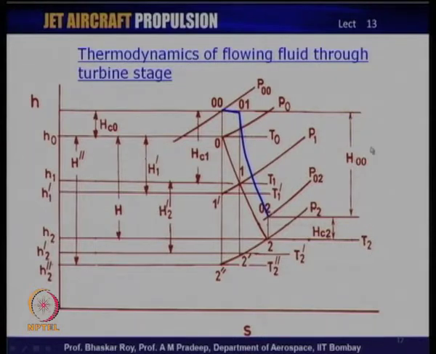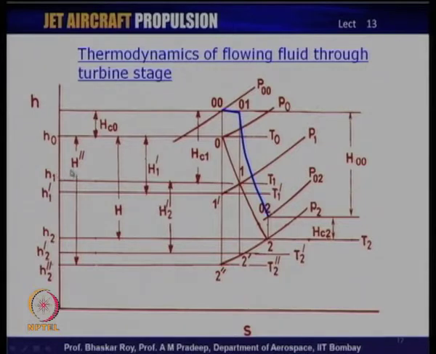So, that is the work that can be said to be done on the basis of stagnation parameter change. On the other hand, H is the work that is done from 0 to 2 based on the static parameter change from 0 to 2. The two may not be equal to each other if hc0 is not equal to hc2. If they are equal to each other, then this h, the static work, would be equal to the total work h00. So, that is what the thermodynamics tells us.